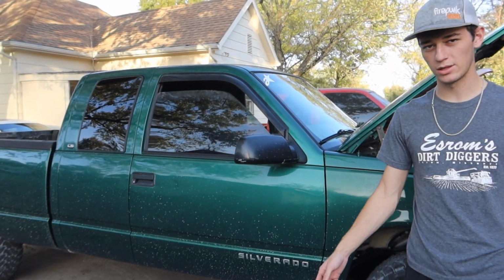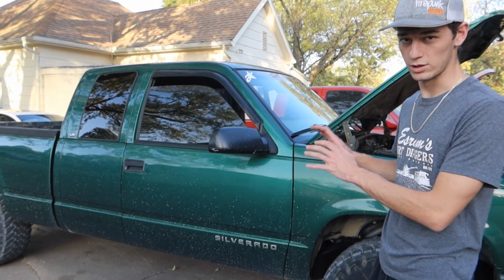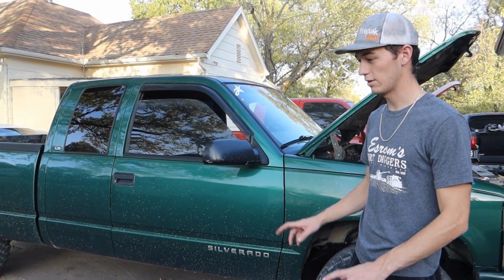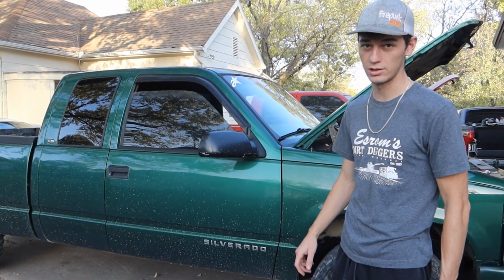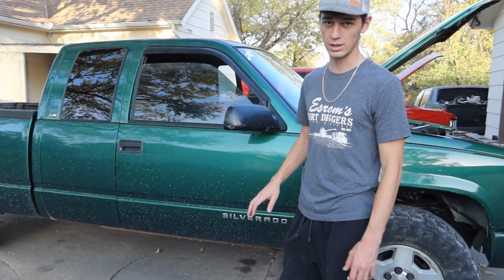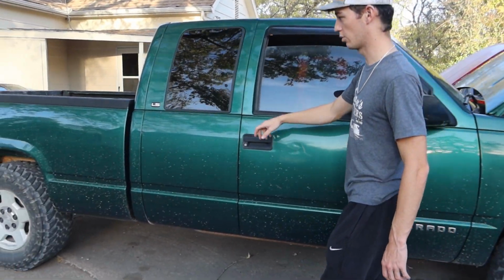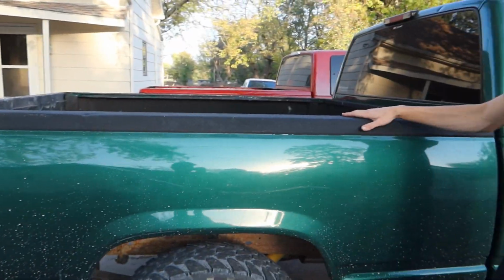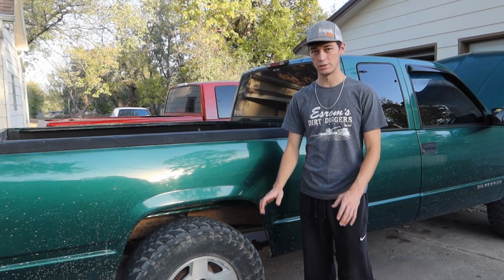And as far as cosmetics go, the truck, I mean, it needs some love. There's dents for sure, but the main reason I bought it was for the swap, because I know what these swaps cost, and they're very expensive. I mean, they're probably about five grand, and I've got a tad more than that in the truck, so I'm very happy with it. But cosmetic stuff, we're going to need to get some PDR done, get some dents out. The top of these rails where the bed liner is, I don't like this at all. I would like to have this taken off and that painted and put a bed cover on it. The bumper's dented. Like I said, it's a bunch of small stuff.